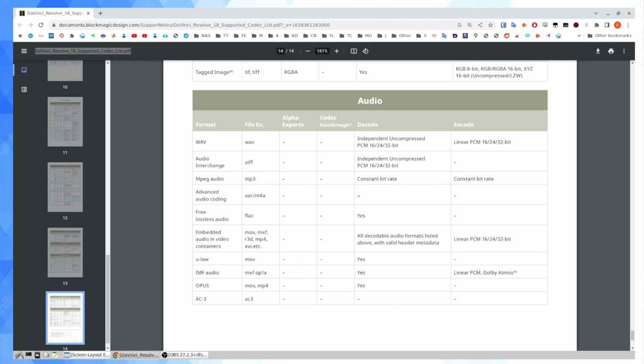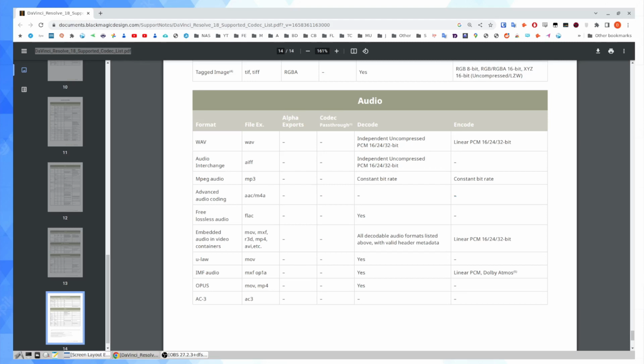Very, very important. If your camcorder, camera, whatever you're shooting with, records video, probably the video codec will be supported. But AAC will not be supported. And that's the case on my Canon camcorder. The audio is AAC on the basic setting and PCM 4-channel on the pro setting. So I need to make sure I use the pro setting because you can use the basic and transcode, but if you want to save yourself work in transcoding, you want to be able to just get the clips off your camera and dump them straight into DaVinci for editing, then you're going to need to be shooting in audio and video codecs that are supported out of the box.